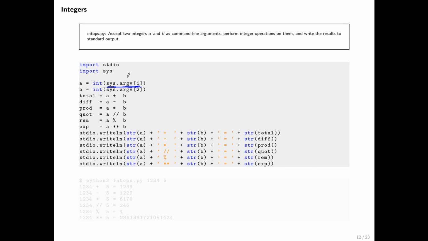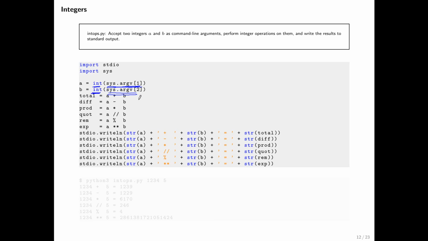So we need to first convert the string into an integer. This is where we make use of the built-in function int. int takes a string as an argument and converts it into an integer, which is what is assigned to A. So A is now the first command line argument, but as an integer, because we use this conversion function. And the same thing for B. B is the second command line argument turned into an integer. So both A and B are now of type integer.